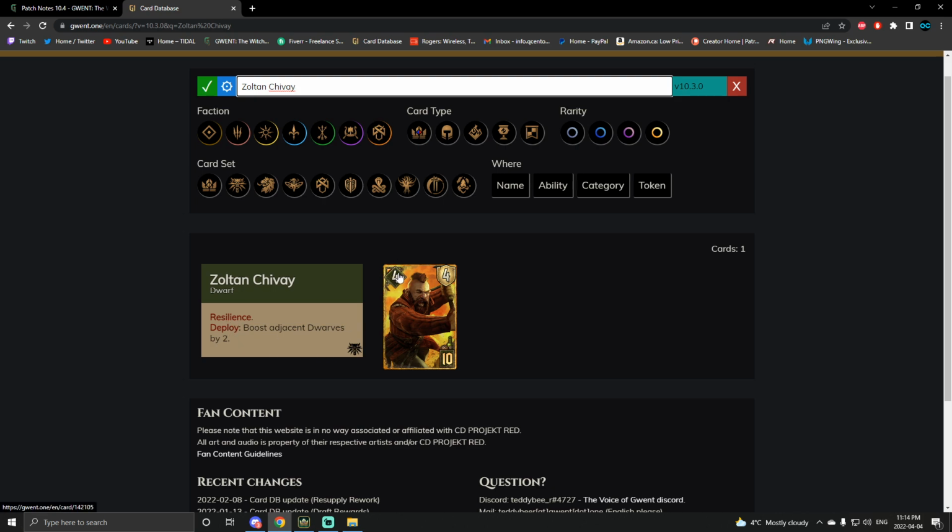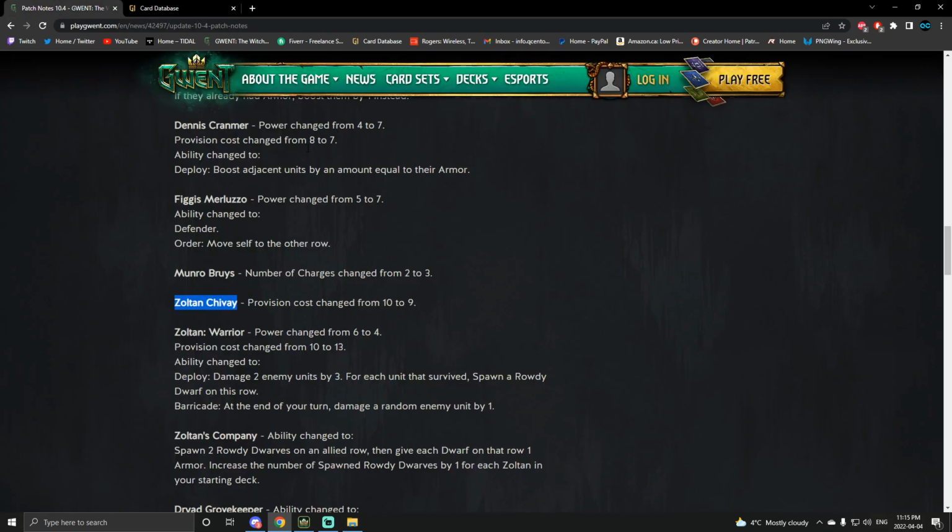So Zoltan Chevet, Resilience. Deploy: boost adjacent dwarves by 2. This card basically now plays for 6 on deploy. Yeah, I was right, 8 on deploy. It's got the armor there to make it hard to deal with, and then it's got resilience for the carryover, right? And if we have a defender down, they're not getting around this, so that makes it pretty difficult. And obviously, you stack that with something like a Gabor, you've got 2 cards with resilience, even worse.